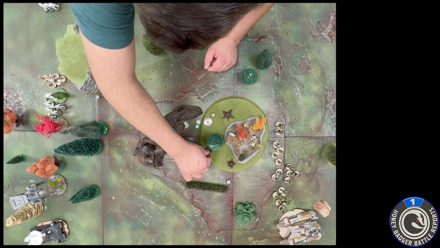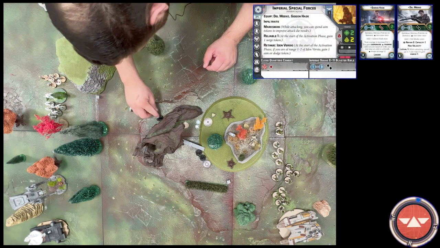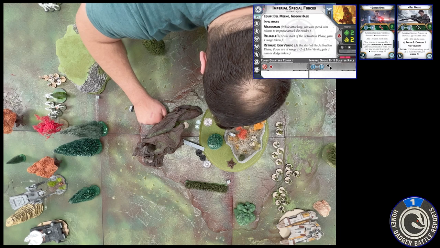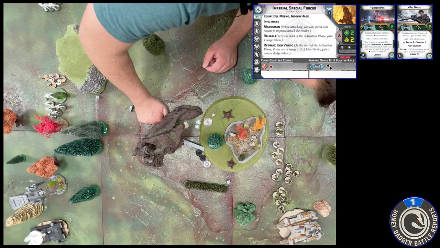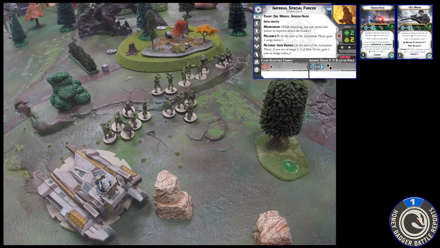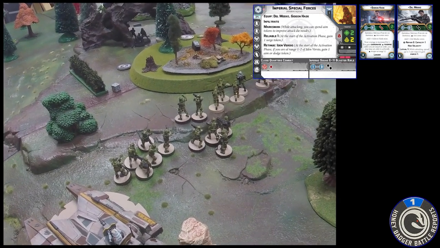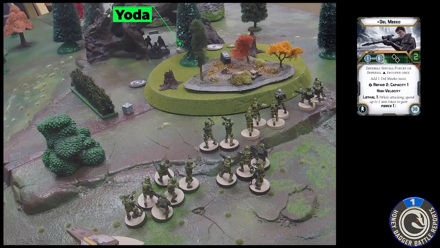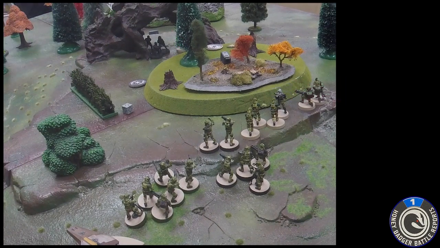Okay. I'm going to activate them here and see how far I can go. You can get back into base contact if you want, but that'll be a double move. No, we're going to move one so you get closer. Then we're going to have D'Amico fire at Yoda with the other two firing at your clones. Cool? Which clones? We'll go with probably Gree, just because he's there.